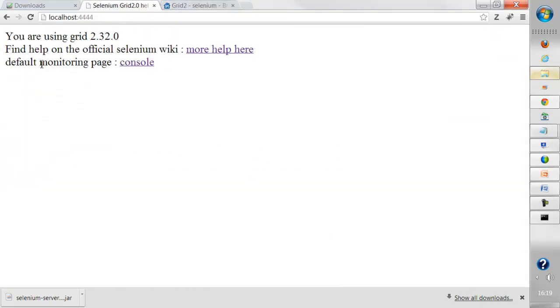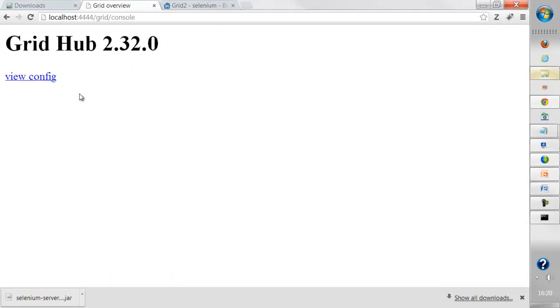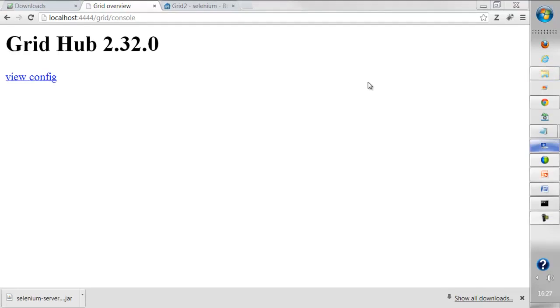And now this is the most important page, your monitoring page of grid. Right now you don't see much over here because we haven't configured our nodes and browsers so far. So this is the area where you will be seeing all the configuration, right?